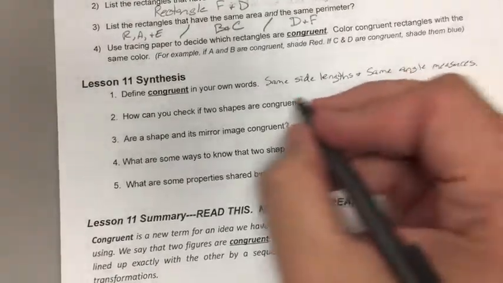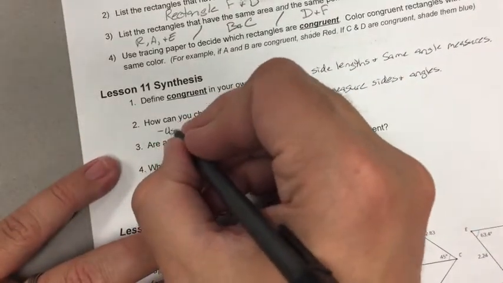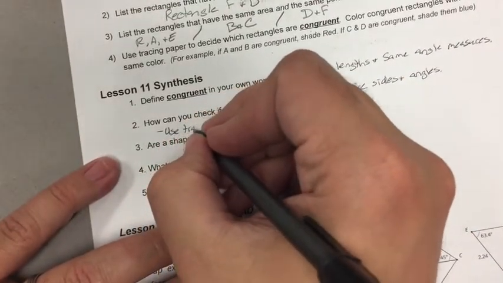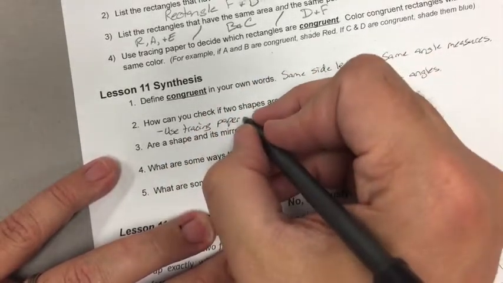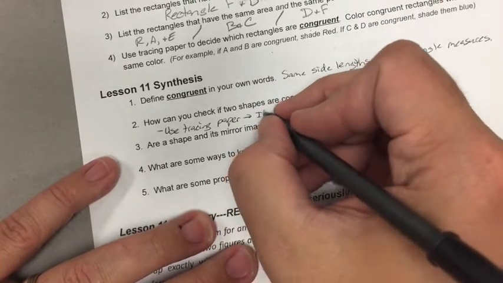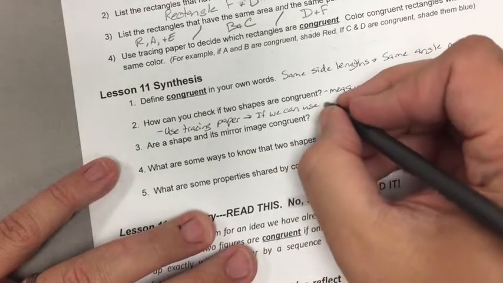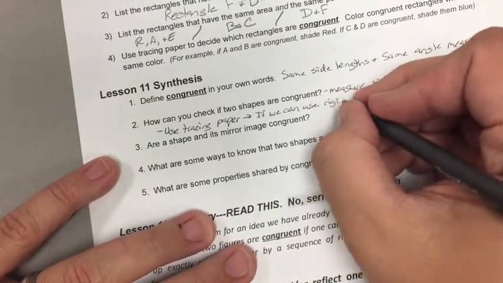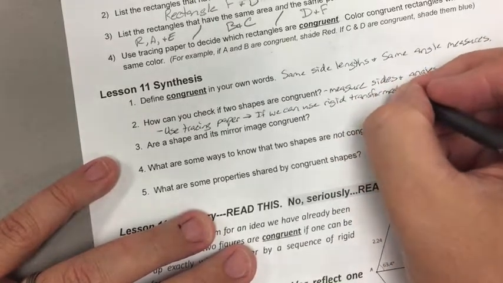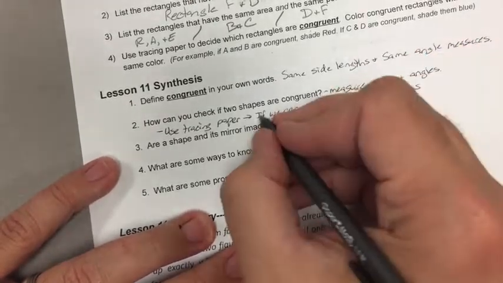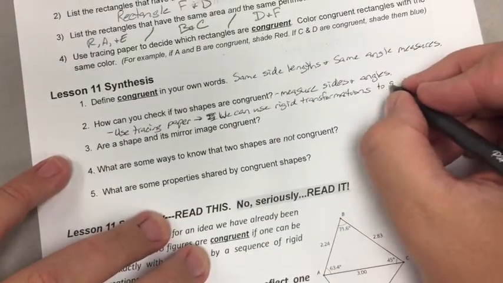But probably the fastest way is use tracing paper. Now here's the add-on to that: we can use rigid transformations. I should say we can use rigid transformations to show it is congruent.